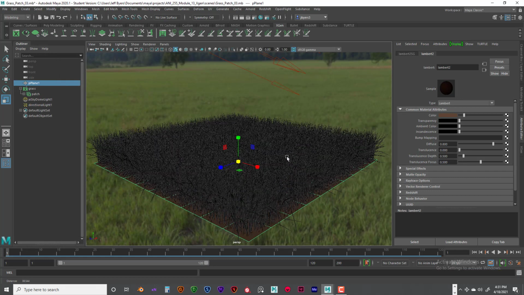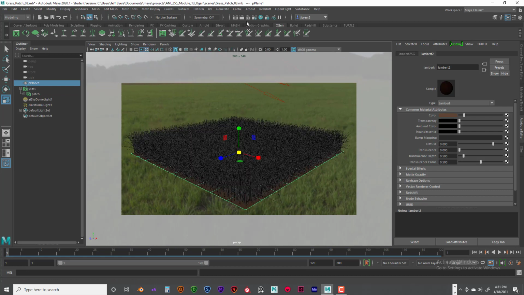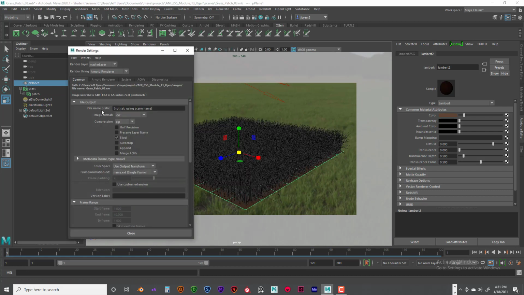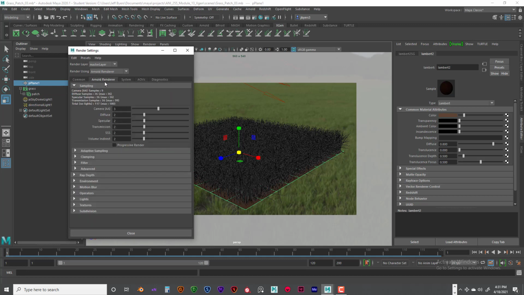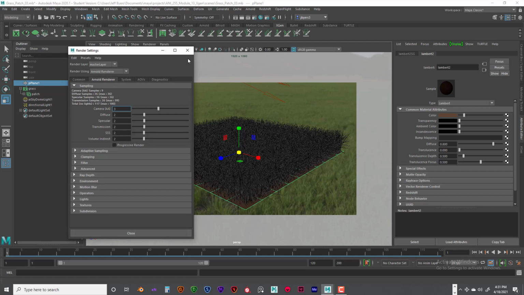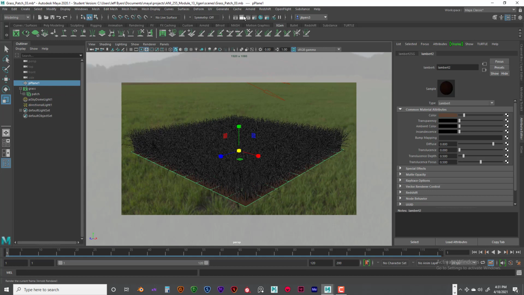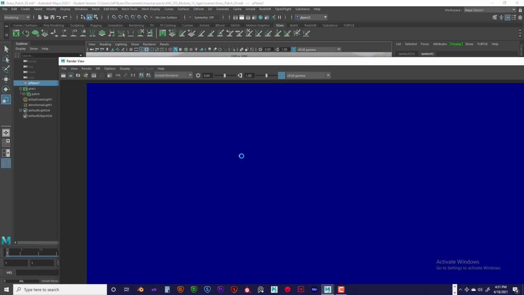Let's get that framed a little bit better. Let's turn that on, and we want to have 1080, right? So let's go back in here, render settings, and our little renderer. You know, we could crank that up, but it actually looks pretty good at that level. And then HD 1080. I want that for every render that you ever do in my class. HD 1080. There we go. Awesome. So we've got that set up. Get it centered and render. So do one on one side and one on the other.